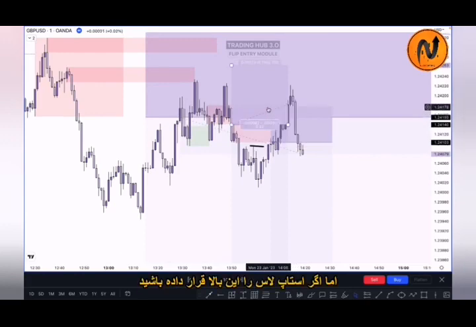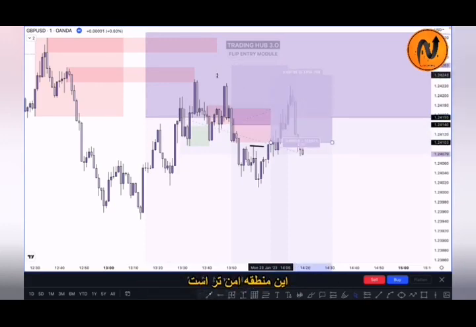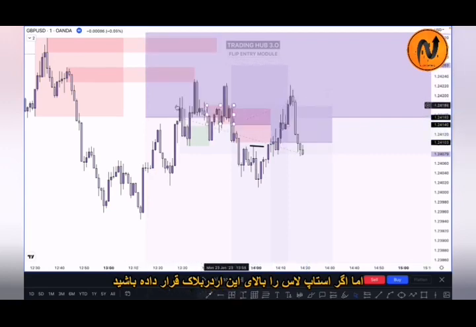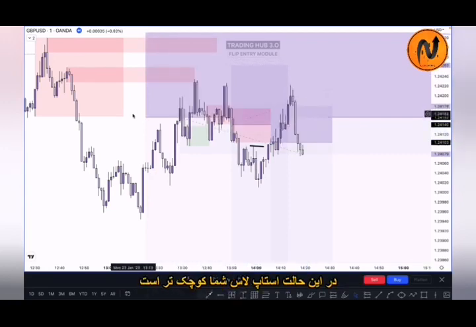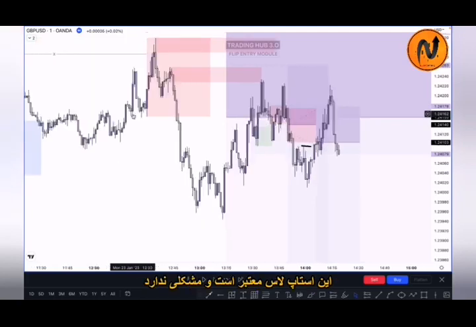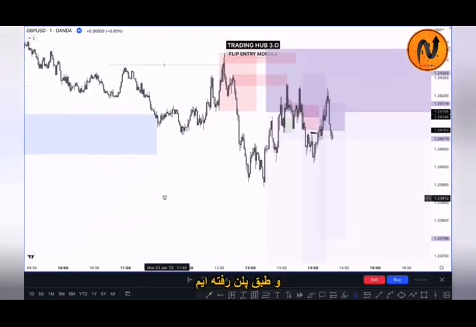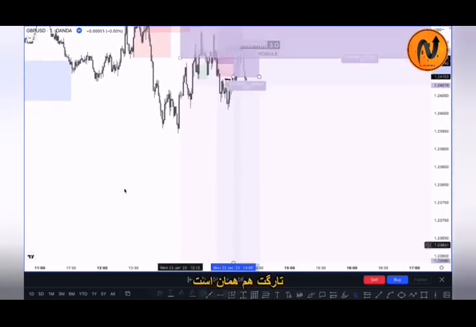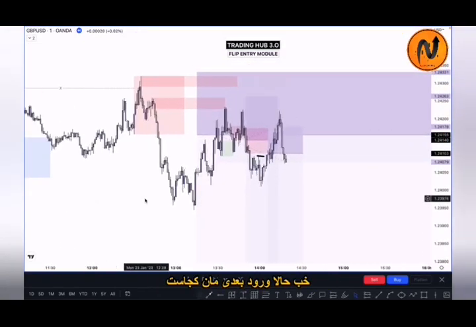Okay, but if you are willing to put the stop loss just above it, which is the safer side, just above the order block, in this case your stop loss is smaller. Okay, but this is a valid loss as per the plan, right? And the target is similar. So where is our next entry in this case?